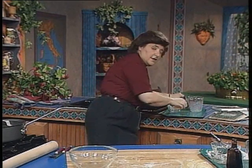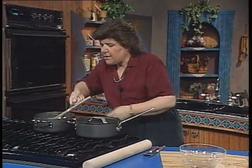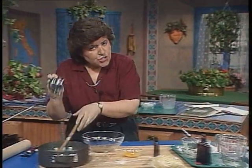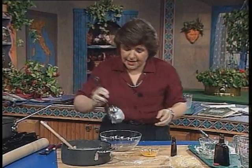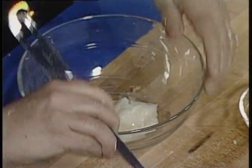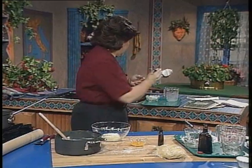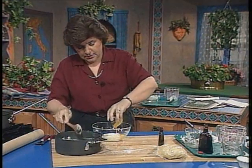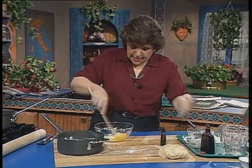And I do that for a little bit of coloring. So I want to take about a cup of this pudding out, because I don't want to put the egg into hot pudding, because then I'll just curdle my egg. And actually this is just an egg yolk. Take about a cup of that out, and then add my egg yolk. And here it is. In it goes. And mix that all around.